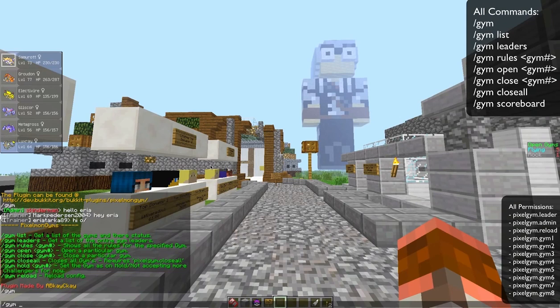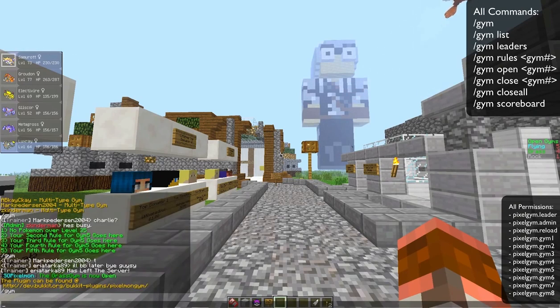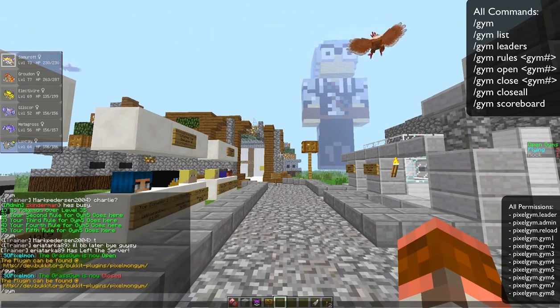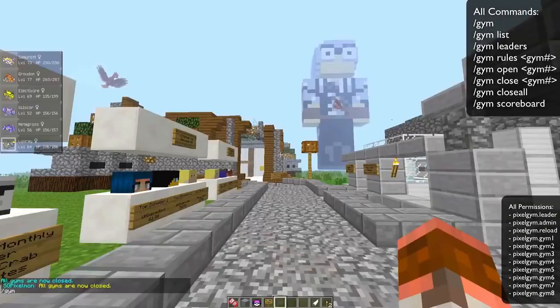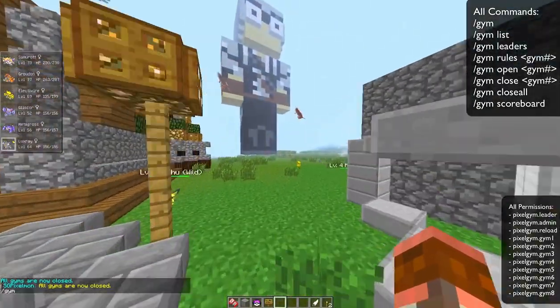And back in the config, then you have, I say, gym close, and then whatever gym you want to close. But we're gonna open one more gym. Open gym. Let's do gym 4. So the grass gym is now open again. Color coded green. Gym 4, and the command was gym 4. Now let's close it. So basically, when you close it, it removes it from the scoreboard. Now if I was to do gym close all, that removes them all and closes all gyms. That says that all gyms are now closed, which is pretty blooming awesome.